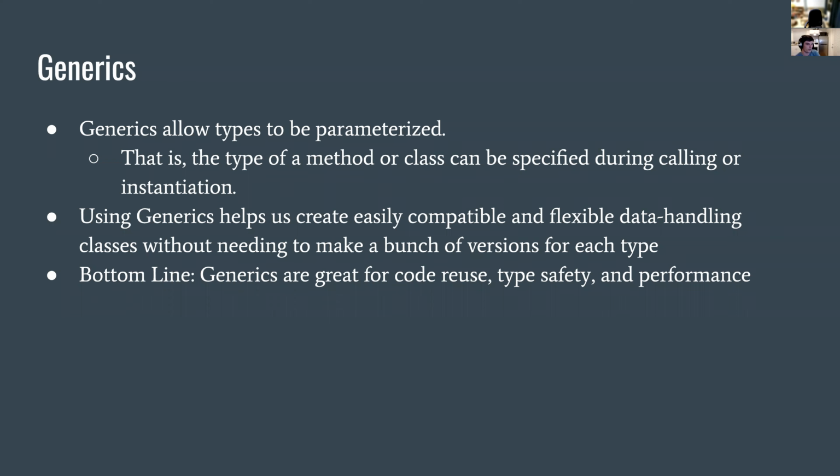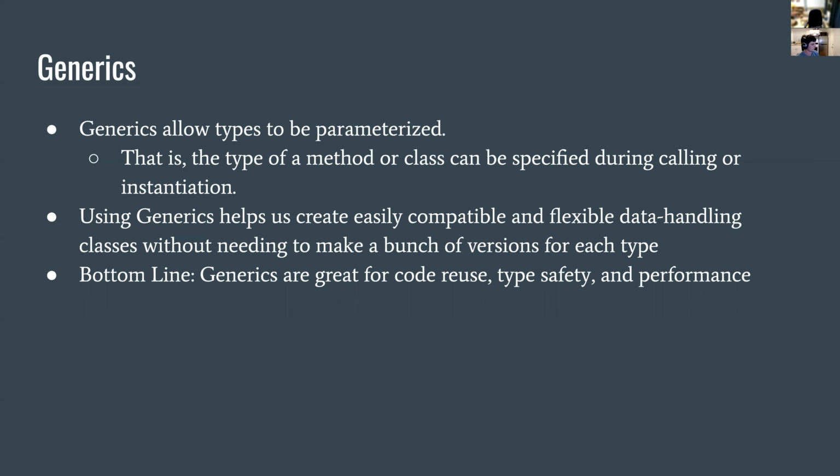So for example, if I were making, say, a linked list data structure and I wanted it to store integers in the nodes, that's fine and all. But then if I wanted to make a linked list with doubles instead, I would have to make an entirely new class and basically rewrite all that code. But then the only difference would be I would change int to double. That's a big waste of time and effort. What we can do is we can make that class generic. And so we only have to write the code once. And so that allows us to reuse the code for whatever data type we want.